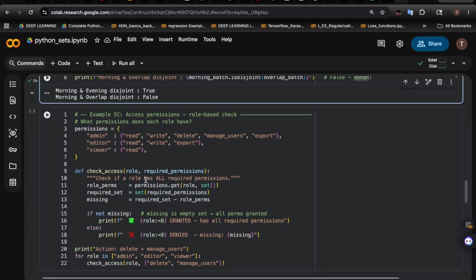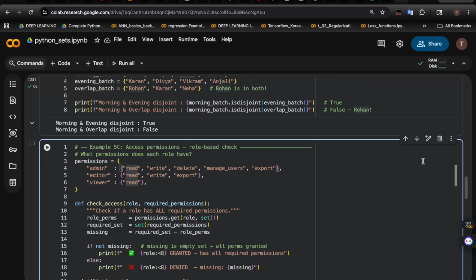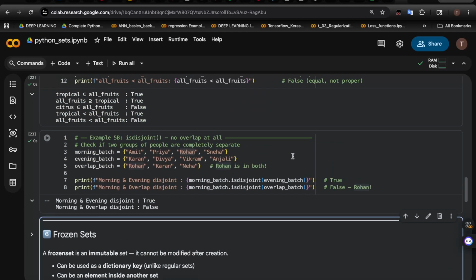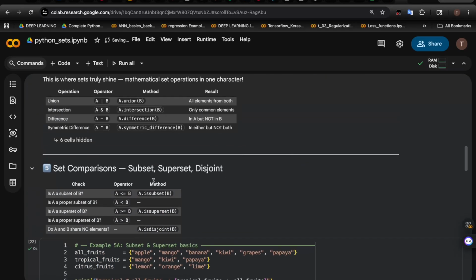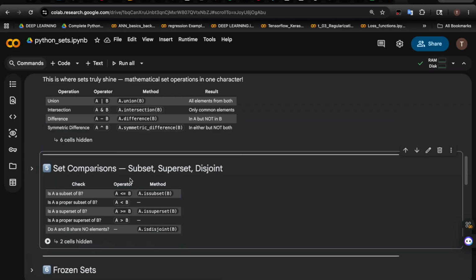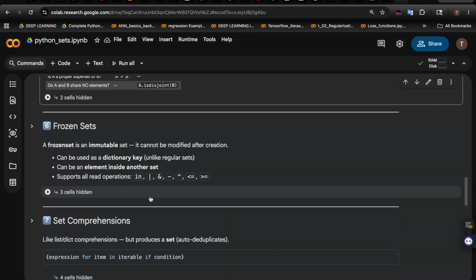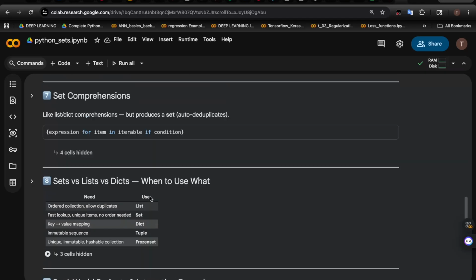Okay. So this is one example using functions. We are not going to discuss this because functions we will discuss in later days. So you are done with set comparison, subset, superset and disjoint. I hope you can recall your maths days, and you have now learned how you can do set operations using Python. Okay, great.